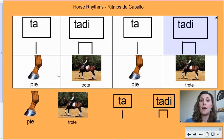Con las palmas, vamos a decirlo. Uno, dos y tres. Pie, trote, pie, trote.